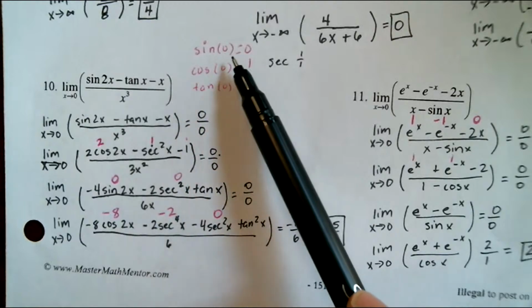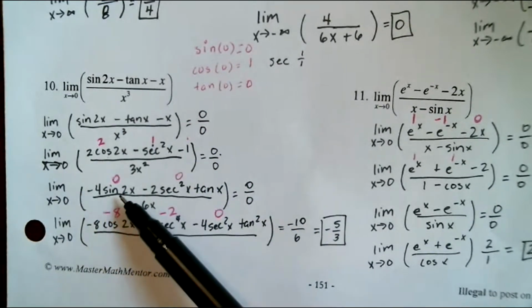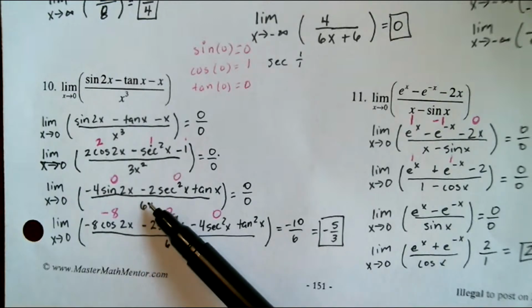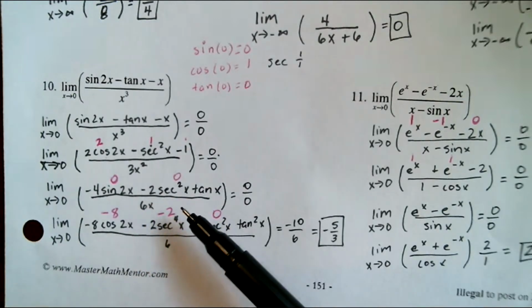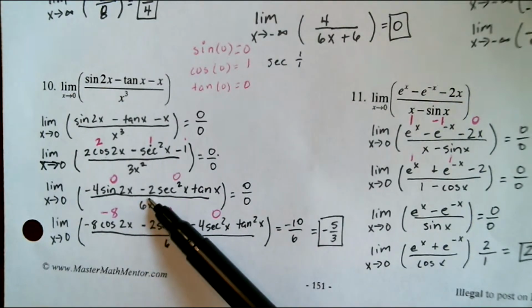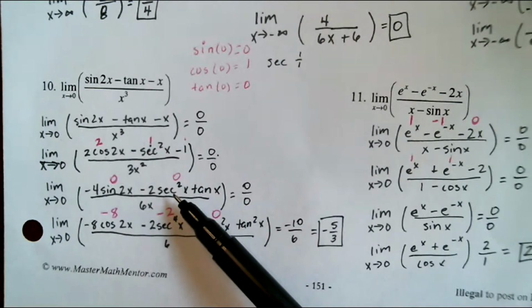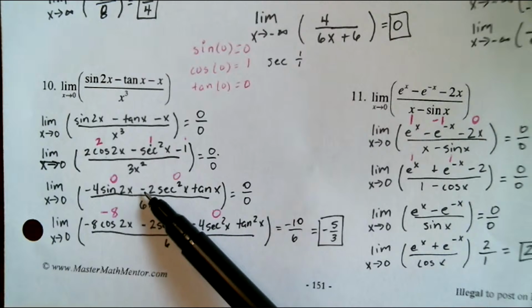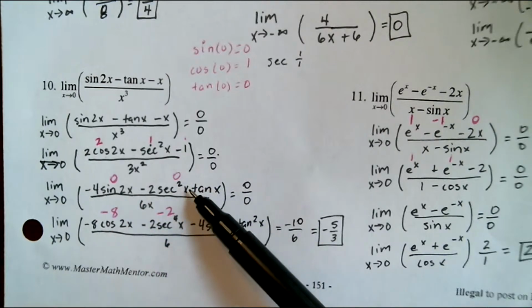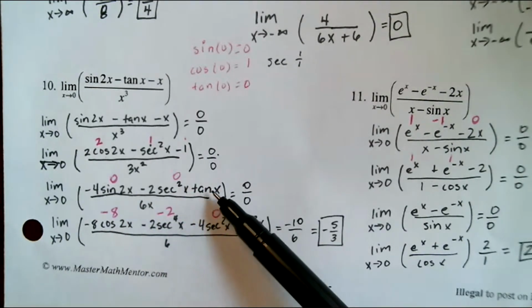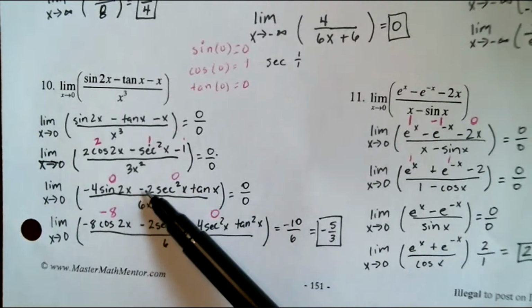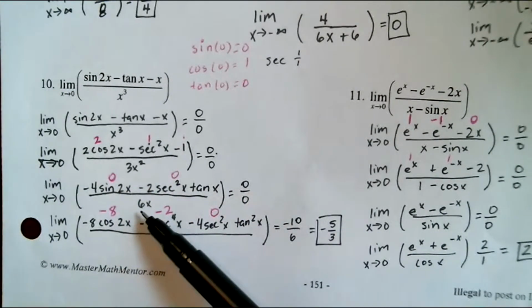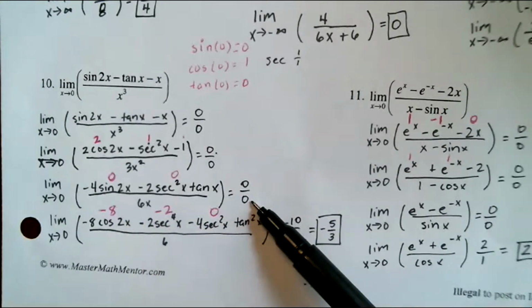So then again, knowing that sine of 0 is 0, sine of 2x is 0 times that, it's going to be 0. And then right here, I have negative 2 secant squared x. Now again, secant squared x is going to be 1 times that negative 2, but it's all multiplied by tangent x, and tangent x is 0. So 0 times any of this is going to give us 0. 0 minus 0 is 0. And then, of course, 6 times 0 is going to be 0 as well.